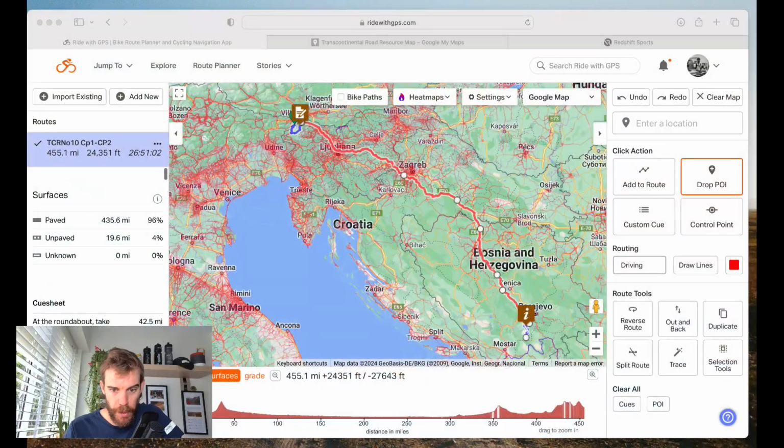So welcome back to part 2 of how to plan a race route for the Transcontinental Race, or any other free route ultra race for that matter. Part 1, as you may remember if you've watched it already, then you'll know that I put together the basic outline. So I used the example of going from checkpoint or CP1 to CP2 in the 2024 Transcontinental Race. And we planned this route through Slovenia, Croatia and into Bosnia. Now this is the route we decided to go for in the end.